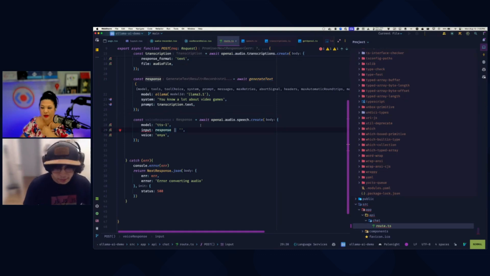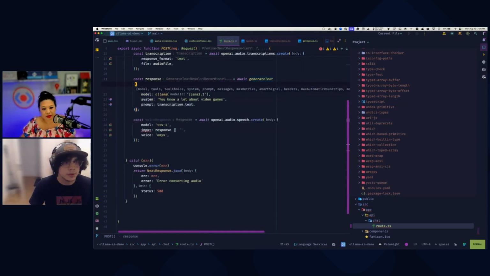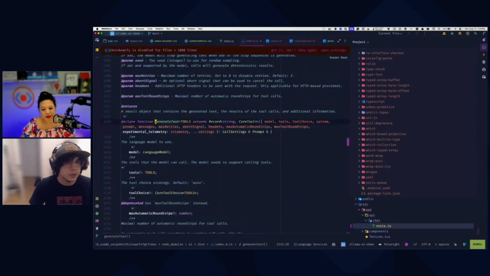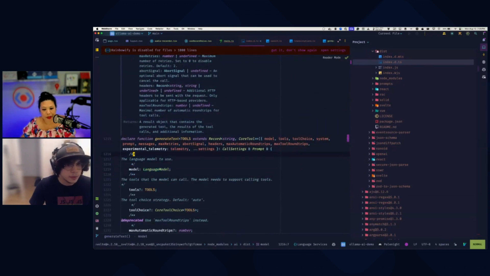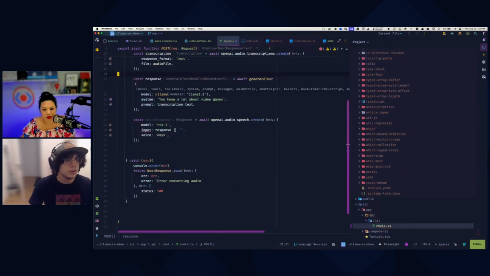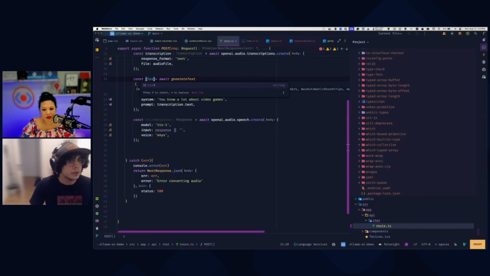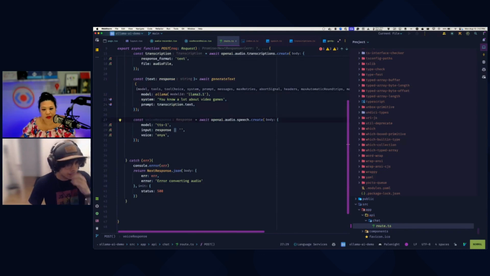Oh, because it is. Hold on. Let me check what this thing is returning exactly. Because maybe we have an object for sure, but prompt, generate text, call settings and prompt. What do you have? Oh, there you go. Response is inside here. Let's call this response. There you go. Now it's working.